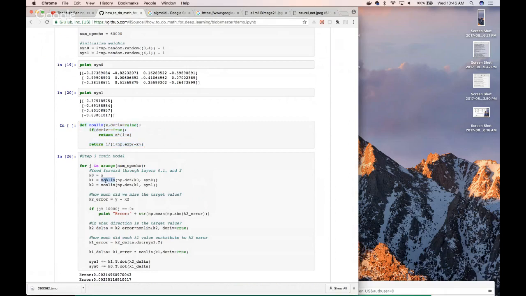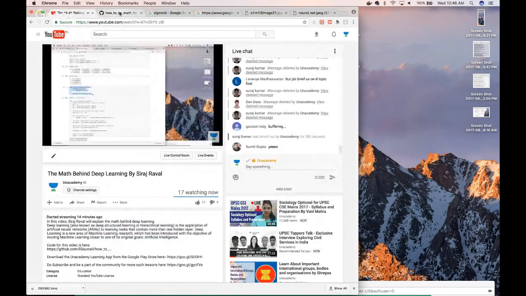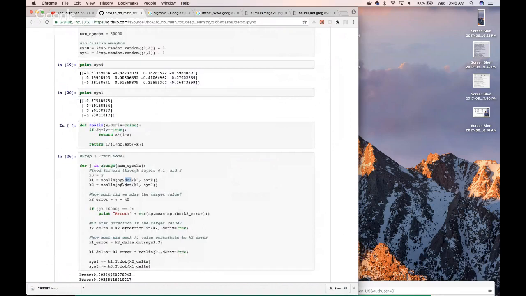And the reason we call it a nonlinearity is because neural networks can learn both linear and nonlinear functions. They are universal function approximators. They can approximate any function value. We apply this nonlinearity for two reasons. One, because it outputs a probability for us, and two, because it lets our neural network learn not just linear functions, but nonlinear functions as well. That means any type of function. Neural networks can learn any type of function.